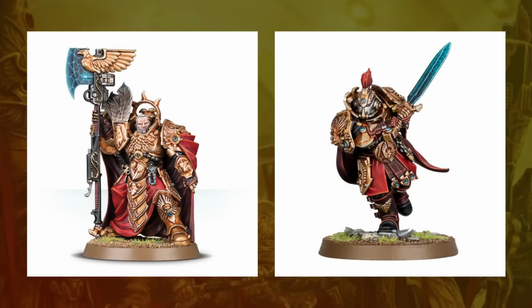Also, you could use the 40k Blade Champion or Trajan Valoris kits here. As the descriptions say, these are meant to represent any sort of hero of the chapter. It doesn't really matter as long as they look pretty cool.